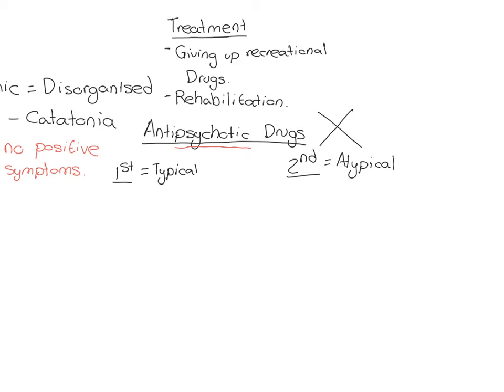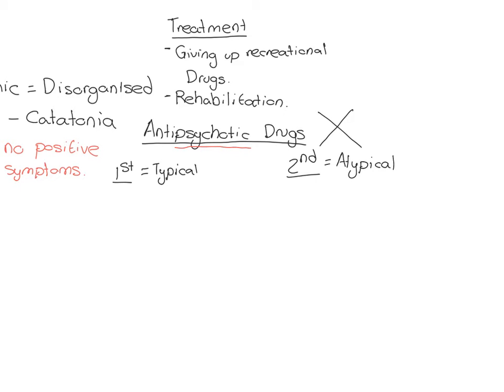Okay, right, so let me now discuss some examples of the first and second generation antipsychotic drugs. I'm going to select some of the interesting examples to name, because there are absolutely loads of these different types of drugs. Most of them are obsolete and aren't used anymore. So I'm just going to mention ones that are either interesting for historical reasons or are important because they're still actually used. So I'm only going to mention the ones that have an interesting story. Oh, and the other thing that I'll mention is the different side effects of the different antipsychotic drugs. So we'll start with the first generation antipsychotic drugs.